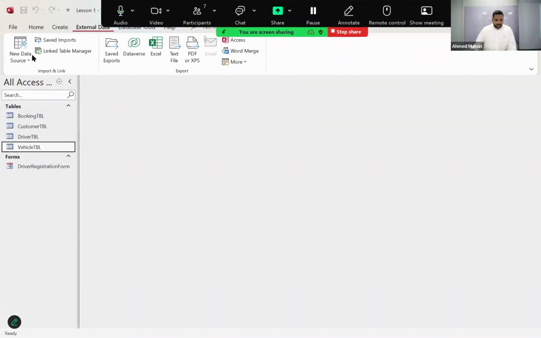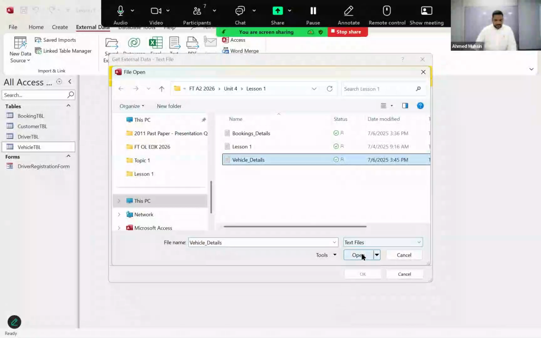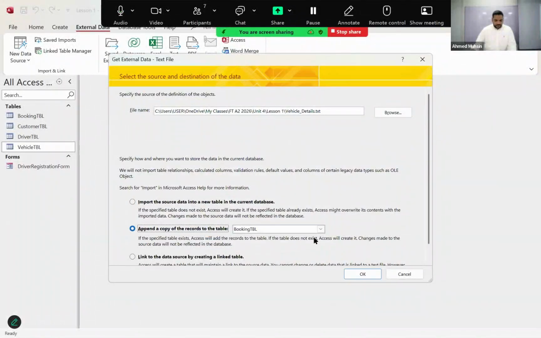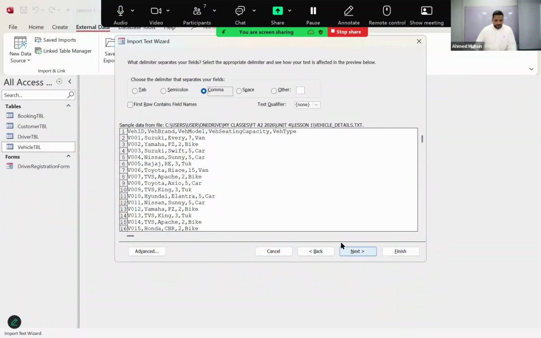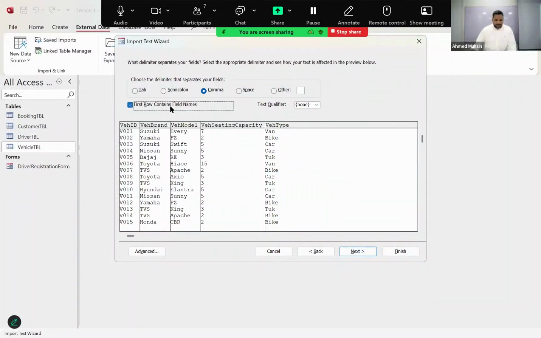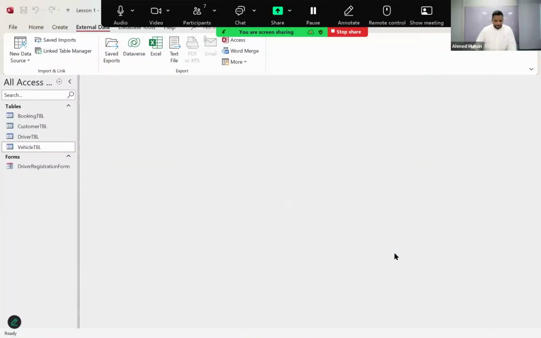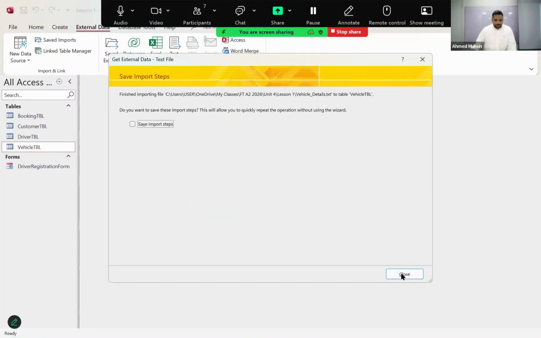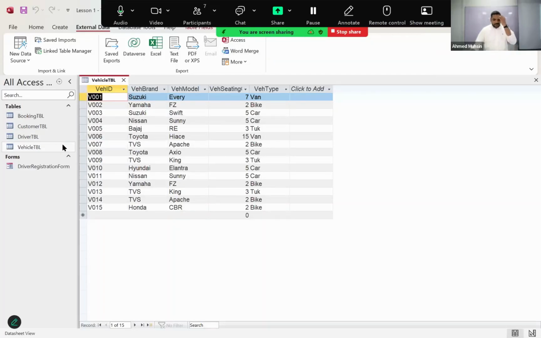Now I'll come into external data, new data source from file, text file, browse, vehicle details, open, append a copy into vehicle TBL. Okay, delimited. First row contains my field names. Next, finish. Do you want to remember the import steps? No. So my vehicle table also, details have been imported without a problem.